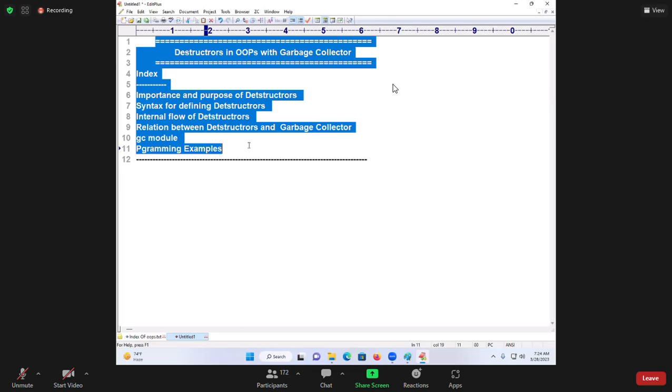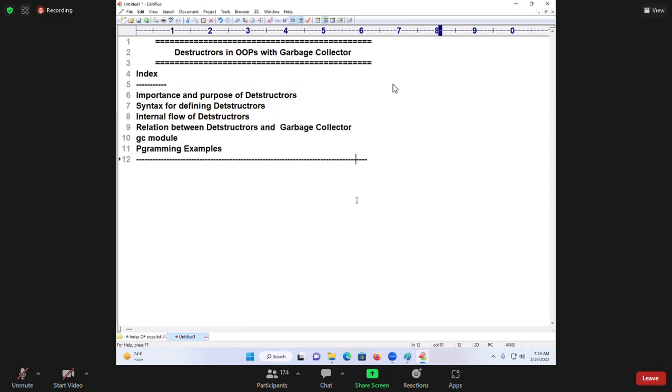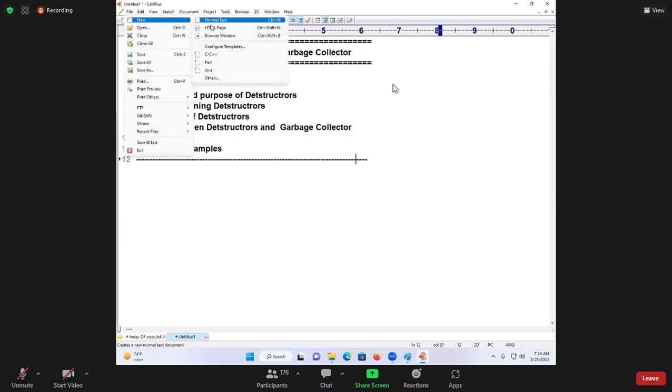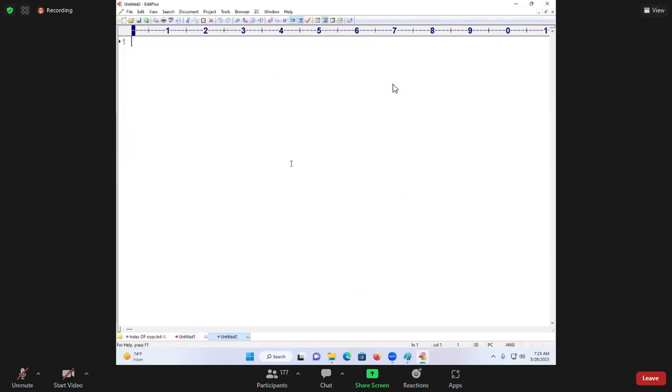So already we know what the garbage collector is, right? What is the garbage collector? It is a Python program which runs behind a regular Python program and collects unused memory space. How exactly it works, I'm going to discuss in the class. Listen carefully, it is most important from an interview point of view. In programming, we don't use it at all. Why we don't use it, we are going to discuss one by one. Carefully follow, guys. Now I'm going to start.